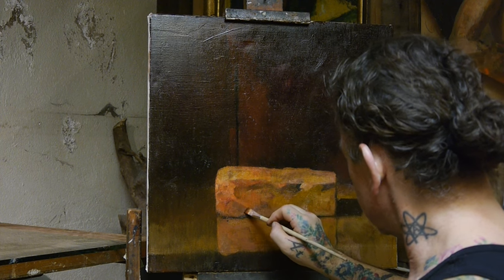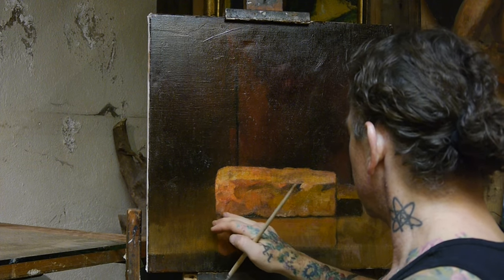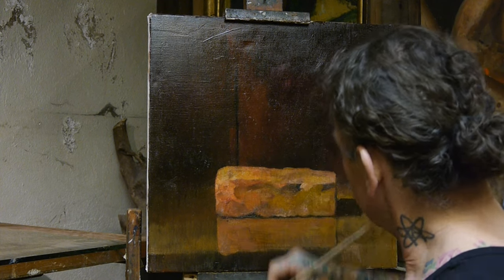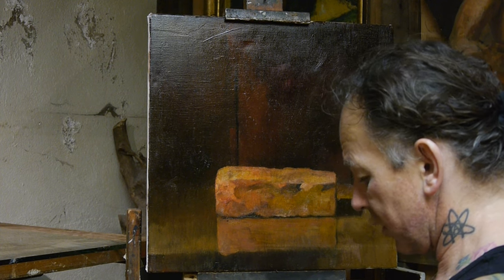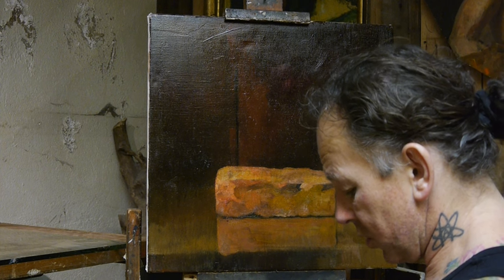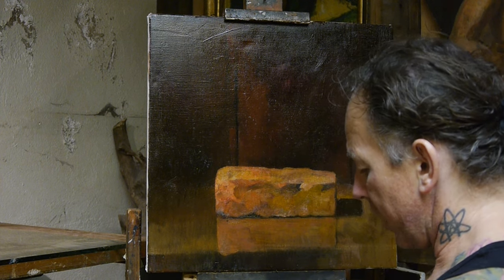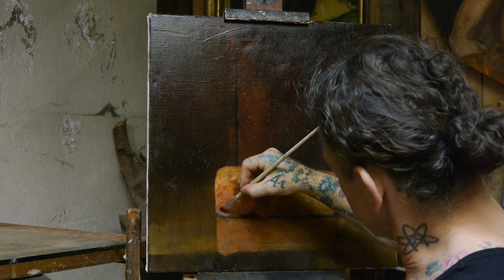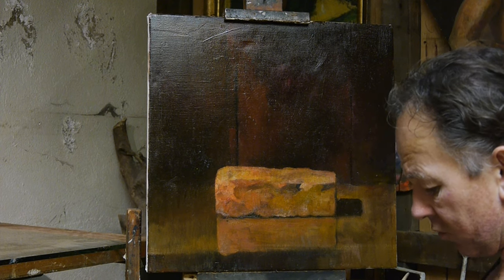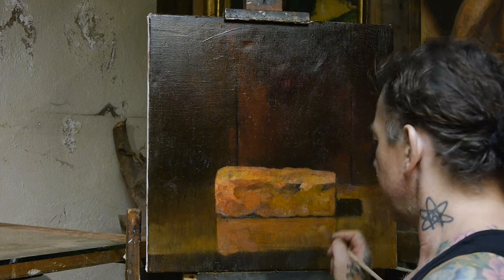Usually what happens in nature when you see a shadow, the shadow you see in a cloud or anything, is kind of a mix between the color in the sky behind and the color in the light areas of the cloud. It's a mix between these two colors, usually some kind of yellow or violet or orange blue color, which is mixed together to become the so-called gray or the shadow in the cloud. The point is that the shadow in the cloud isn't gray, it is a mix between two complementary colors, which is very important, because if you're going to paint like nature does, to get a true feeling of nature, that is what you have to do.